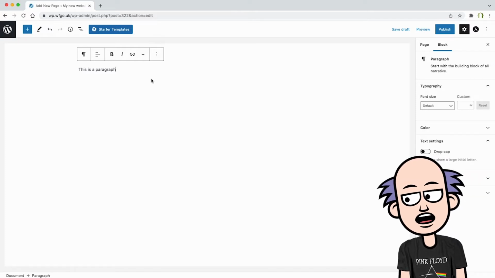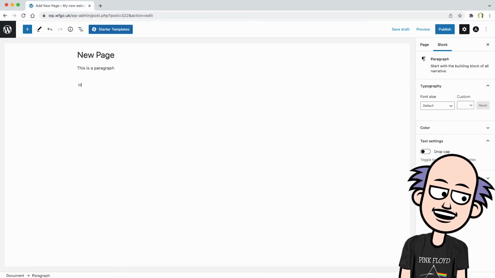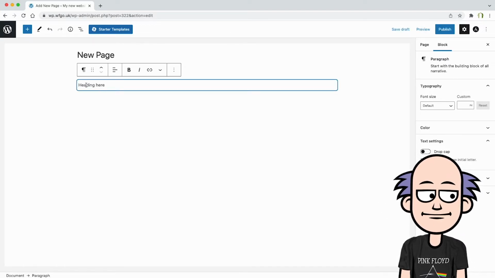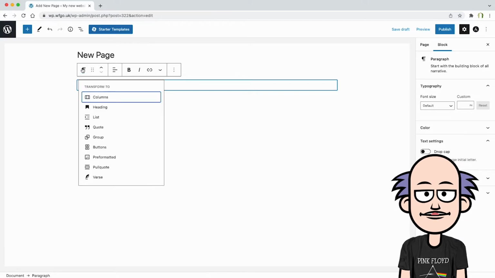Yeah, that's interesting. Let's add a heading. Okay, so this is a heading here. At the moment, because I started typing, it's automatically set to be a paragraph. But if I click on that paragraph thing, you see here it says change block type or style, and normally, though not always, heading will show. If it was a paragraph, you can always change it into a heading.